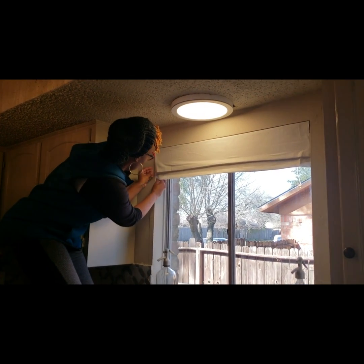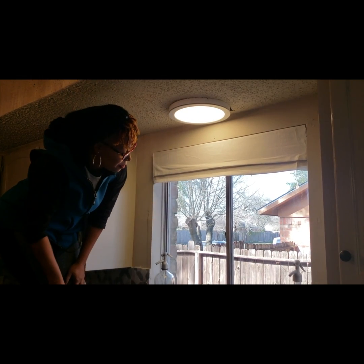a little Roman shade for the kitchen window. Isn't that cute? So cute.